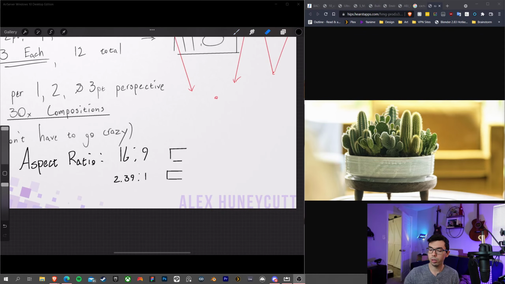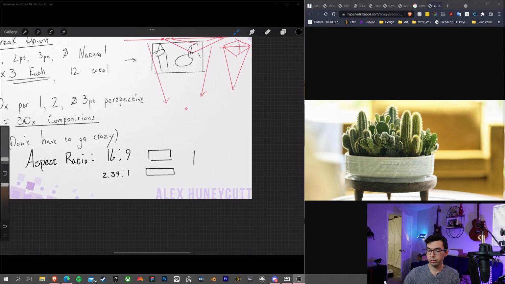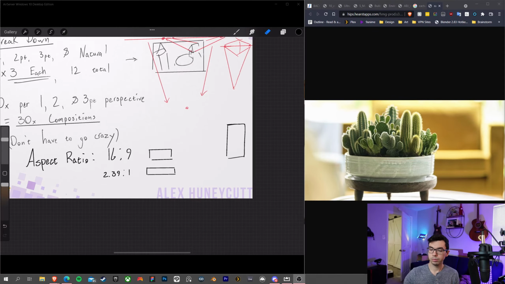And if you want to be bold and go for that, go for it. I really enjoy that aspect ratio. In general, avoid squares. If you want to go vertical, you can.